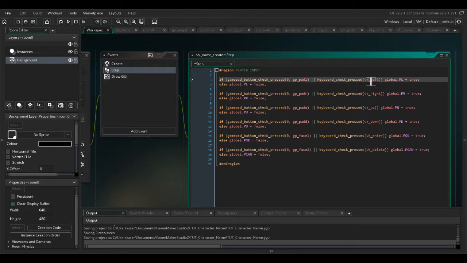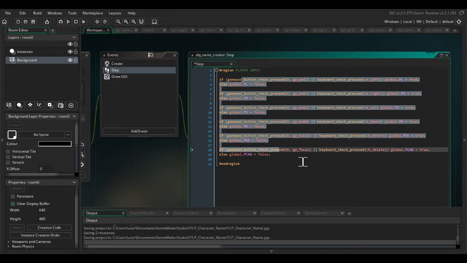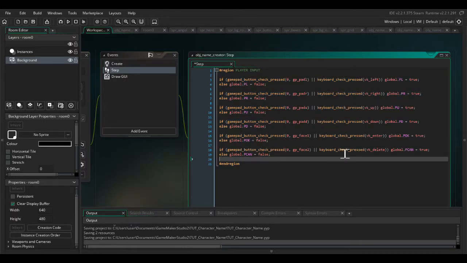So if you press left or left on the D-pad, it's going to set press left to true. If neither of these have been pressed, then press left is going to be false. And it's exactly the same with every other button here. There's a keyboard version and a gamepad version.